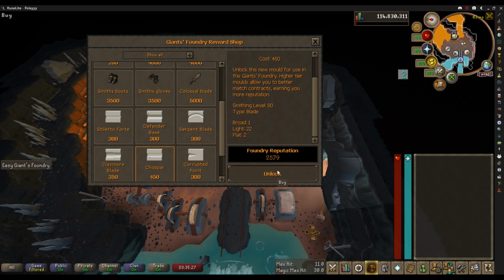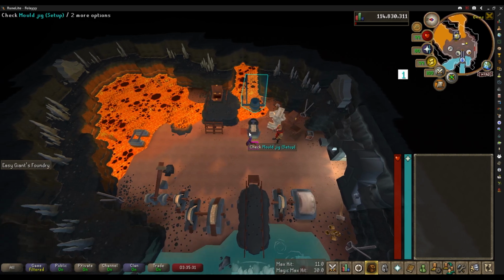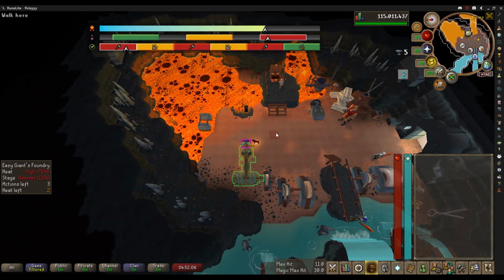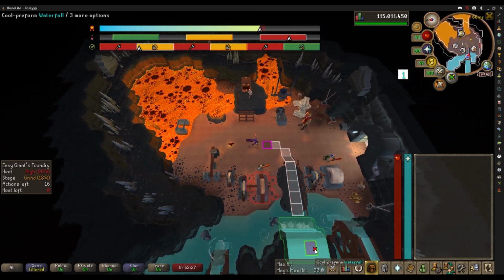So these will give me more points per attempt whenever I use them. So that is nice. All right, last mold for the night, and then we'll hit level 80. Overall, it's been a pretty chill experience. I do not mind it at all. This is actually pretty lax. And I'm actually making money. That's something I'm not really used to.